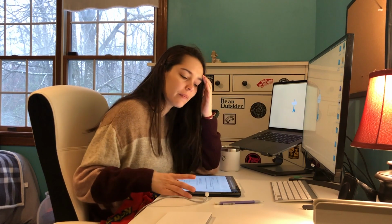Now that I have this space here to study in my room, I can kind of shut myself off from my family, and so I'll be able to get more work done, especially on Saturday and Sunday. So I think it'll be alright, and I think I'm just gonna roll with it and be a day behind for the rest of the week, and then if I happen to catch up, then I will go ahead and work on the next day's material, which would actually be presented today, if that makes sense.